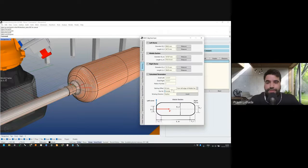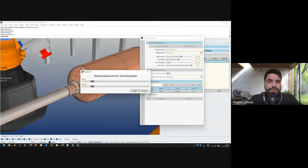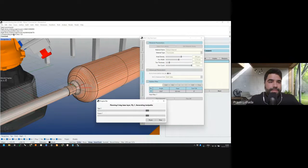Right now I'm just focused on showcasing, so let's say I do 2 circuits, and then I have the angle defined here, which is 30. We can do a bit more optimistic, or let's say 35. Very unconventional angle. Never seen 35 in a layup. But with these parameters, with my toe thickness, assuming I'm using a 1/2 inch wide tape, I'm planning this. As I start to see at the top here, it's able to tell me the values it is generating.